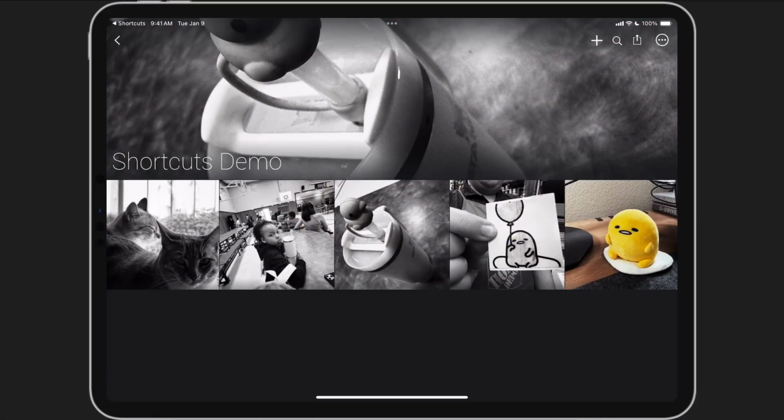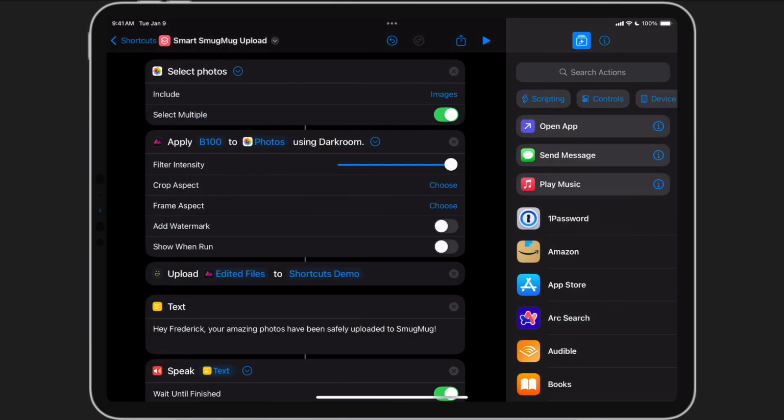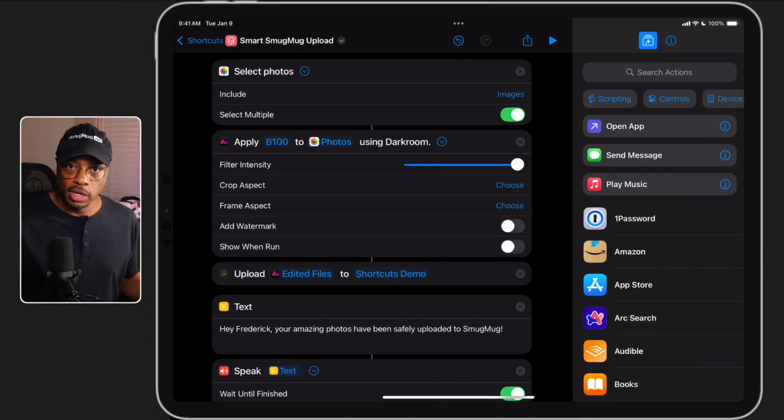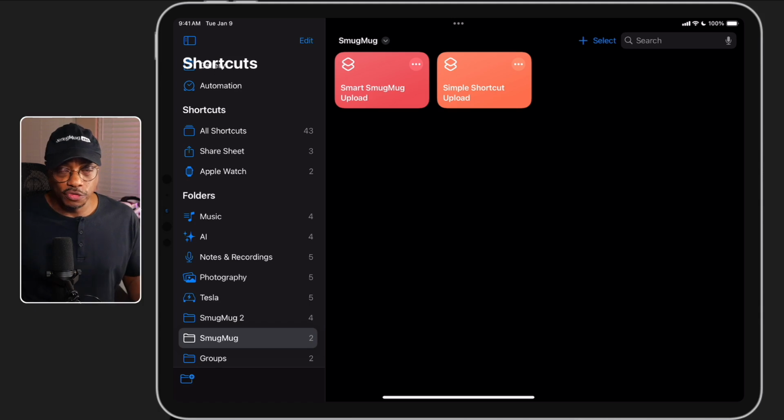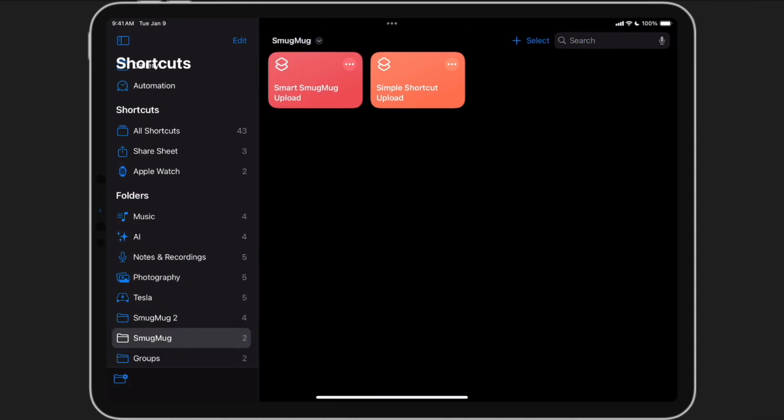So who wants to go into the Shortcuts app every time you want to run one of these, right? So right now, let's go back to Shortcuts. You can see this. So the play button in the upper right is where we run it while we're doing our debugging, right? So if we're not in a debugging state, we can just go to here. And like I told you before, I created this folder inside of Shortcuts called SmugMug. And within that, these are the 2 shortcuts that we built today, right? So we've got our smart SmugMug upload and our simple shortcut upload. I can run these from here by simply tapping on them, which is great, right? But who wants to open another app and then click something and do all that, right? That's a little bit much.